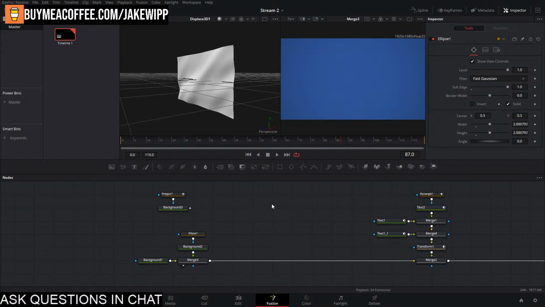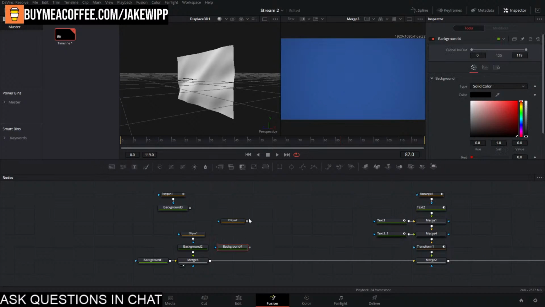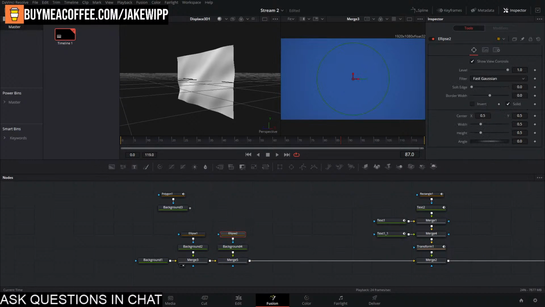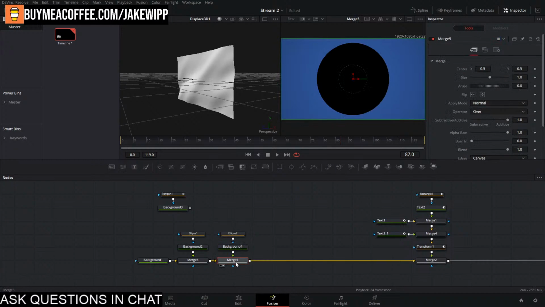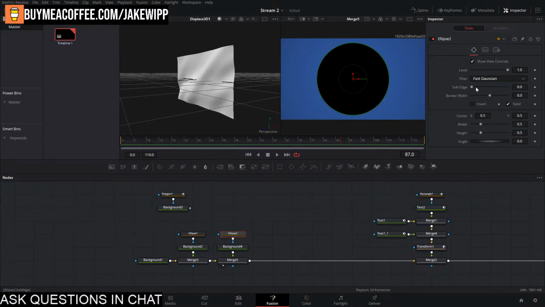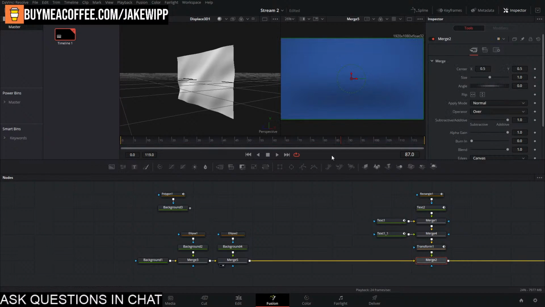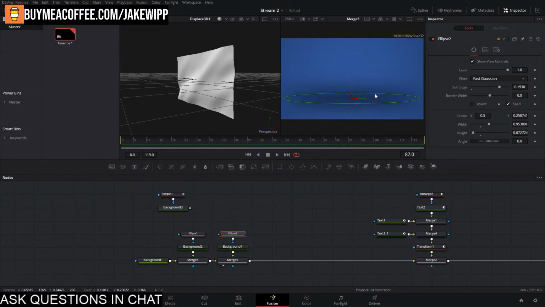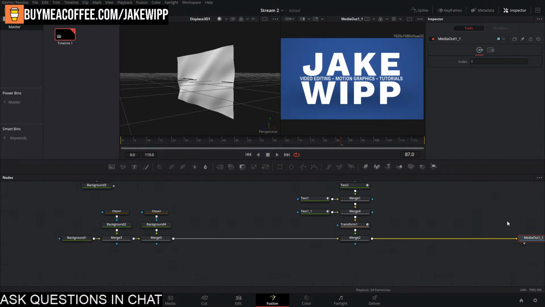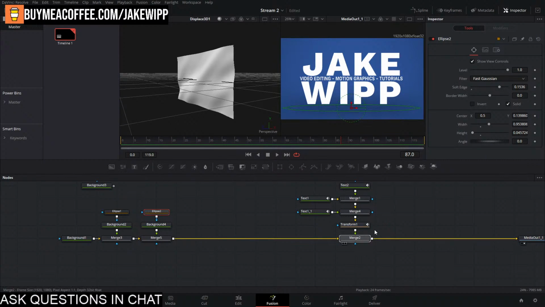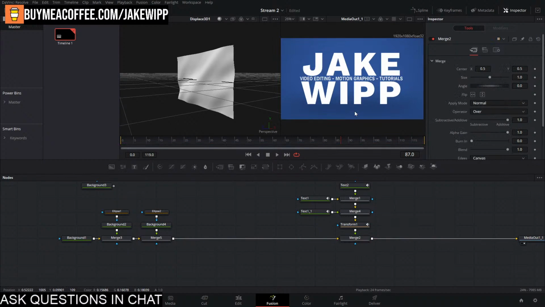And something I haven't done a lot of, but I'm going to start doing, is taking an ellipse and a background node, connecting these up, making the background black. Then inside of this, we'll bring the soft edge up a ton and shrink this down. And we can create a shadow effect. There, so now we have a shadow on the ground. Again, you can play with the settings to get what you want, more intense or less intense. If you get it positioned correctly, that can be a cool look. So that's a tip, or something you can try.